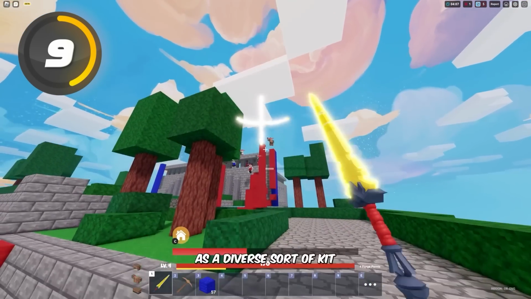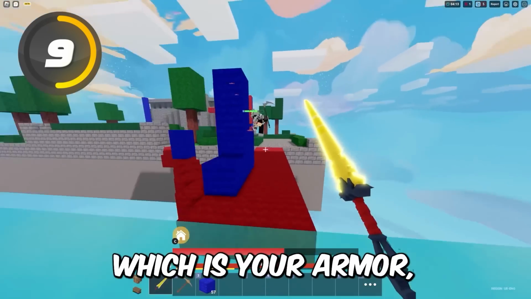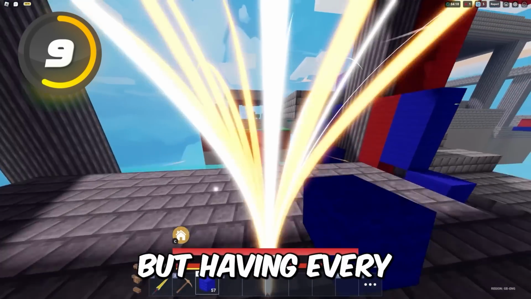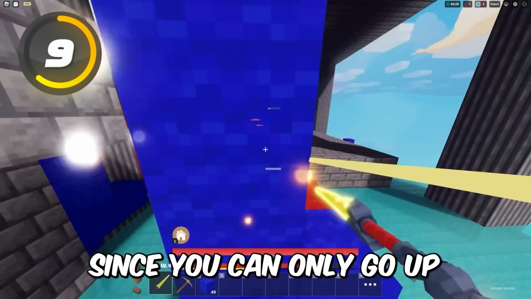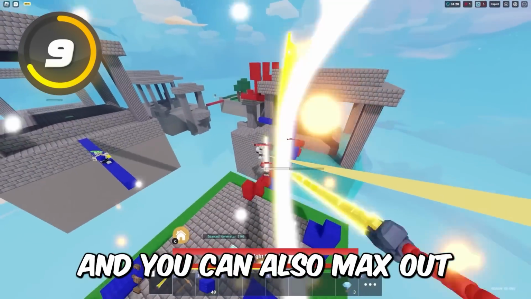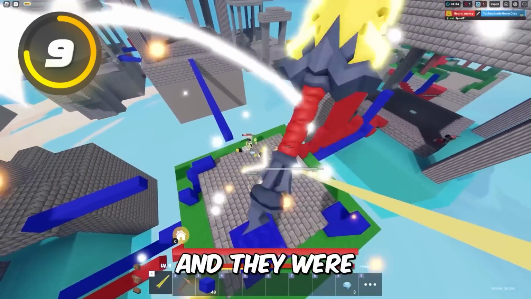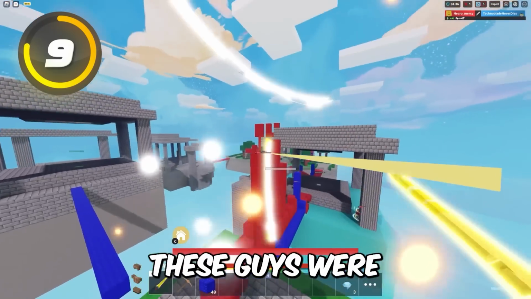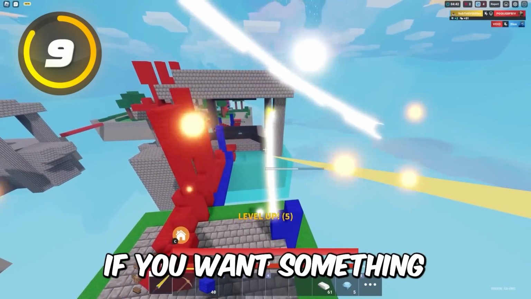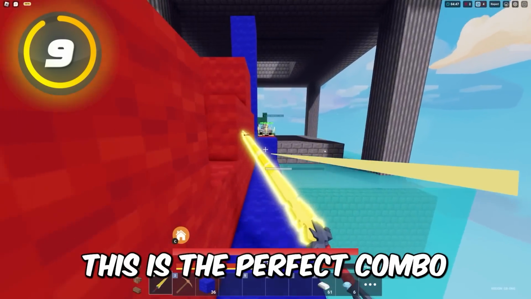It's also really good as a diverse sort of kit because you can only upgrade 3 of your forges, which is your armor, your ranged, and your close combat sword. And it's also really diverse for having every single item in the game. Since you can only go up to diamond sword, you can have a headhunter as well if you want to mix it up a little bit, and you can also max out your armor as well. I tried this out in a ranked match and I ended up destroying the entire lobby, and they were getting pretty annoyed about it as well. These guys were being really salty, which just proves the reliability of this sort of combo. If you want something that's really safe and you don't really want to experiment with any of the new weapons, this is the perfect combo for you.